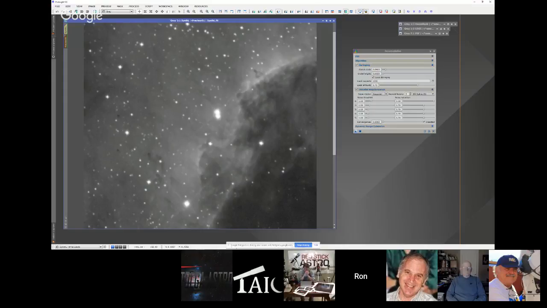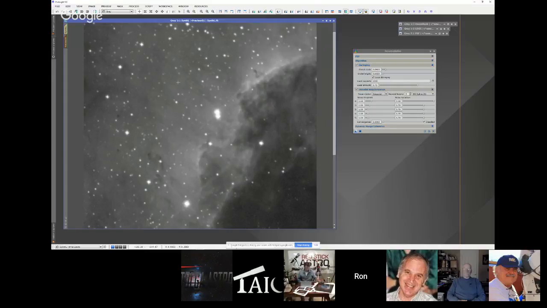All right, so that's with and without. What you should see is an improvement in the sharpness in these features in the nebula, a shrinking of the bigger stars, and better definition in the faint stars.